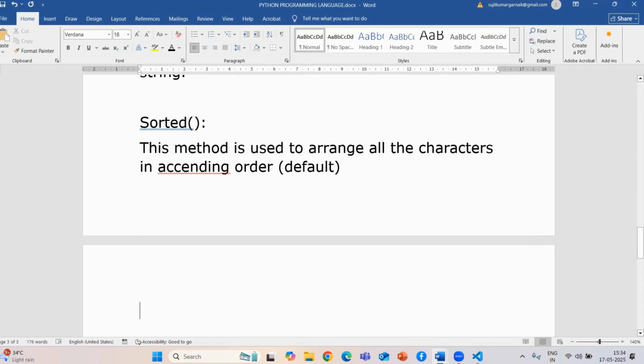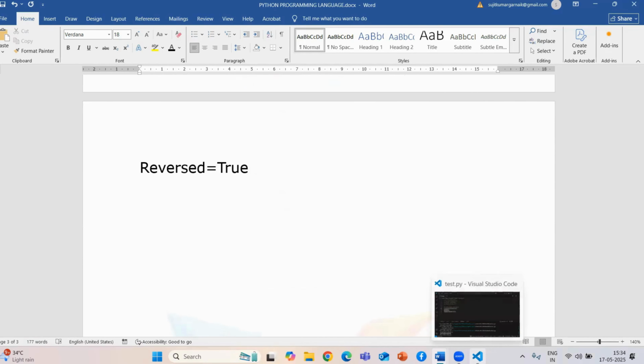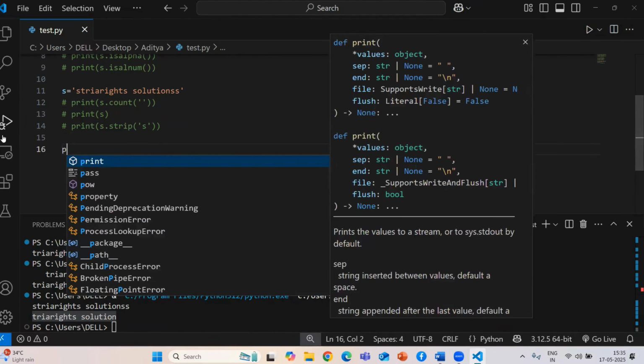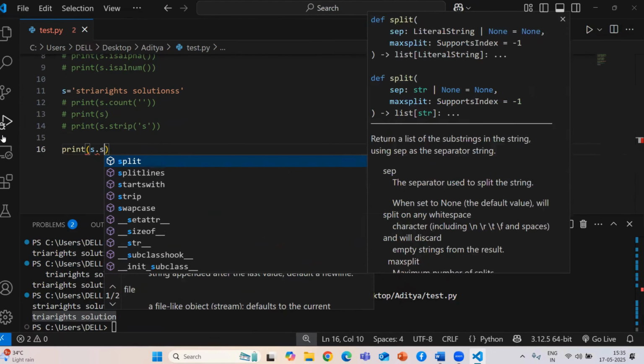If you want to change the order, we can use the attribute, as I just said, reverse. This is the attribute, and you need to pass any true value. True value in the sense, except those, the false values. So we are going to see how it happens in this example. I just want to print s dot.